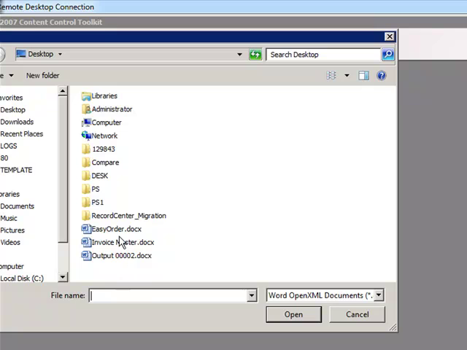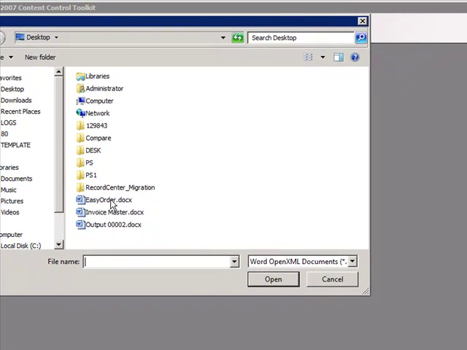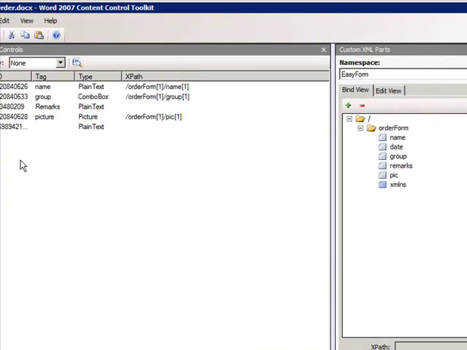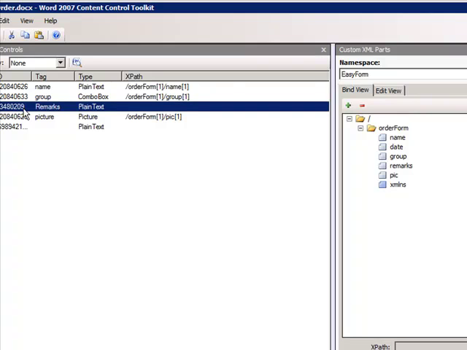Now, what we need to do next is map the UI controls with this list of document sections that I just described. And a common way to do that is to define these different document sections as an XML schema. An XML schema is just an XML structure. So let me go ahead and open up this document that I just saved. And if I saved it correctly, we should see a new field here called remarks. And right there you see it, and it is of type text.